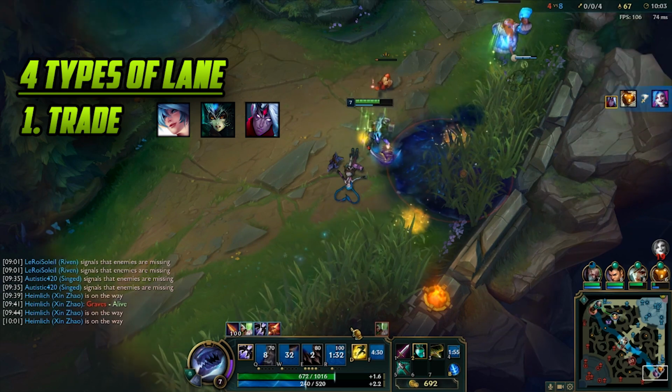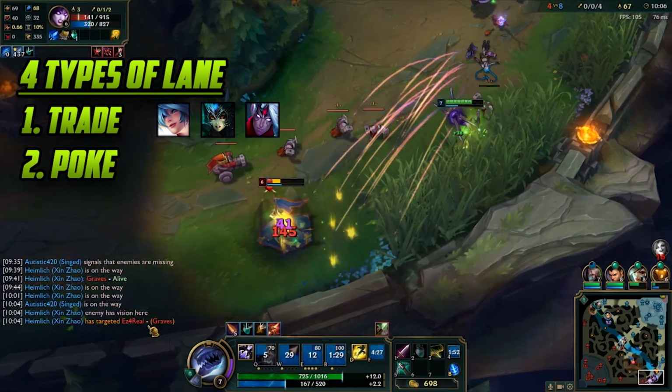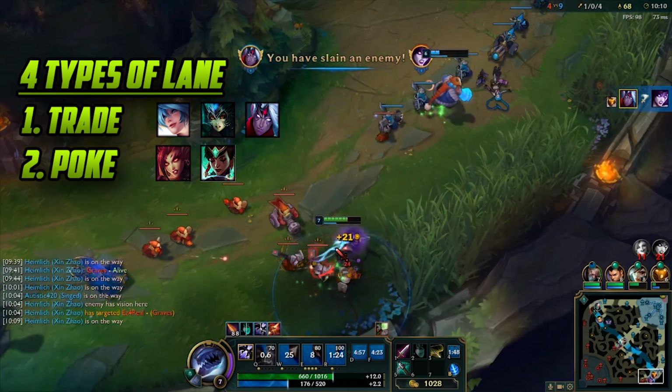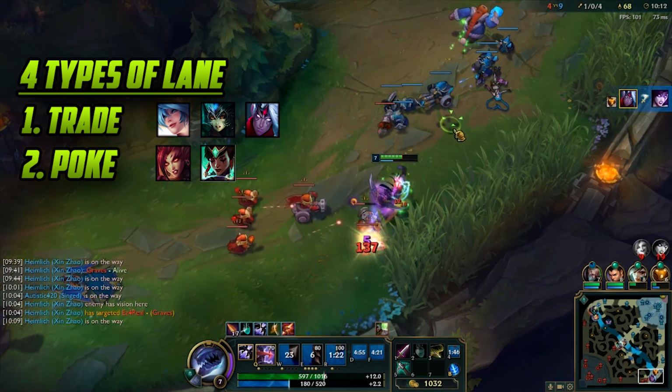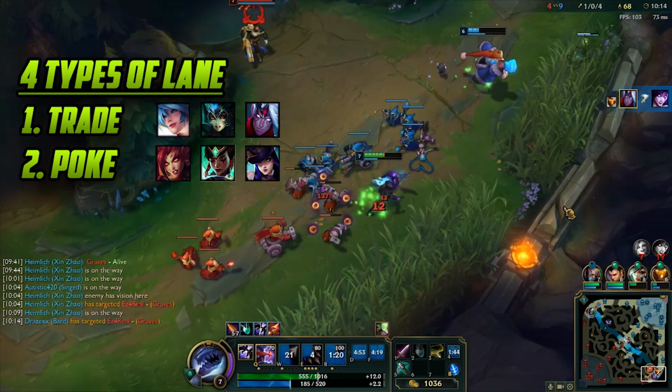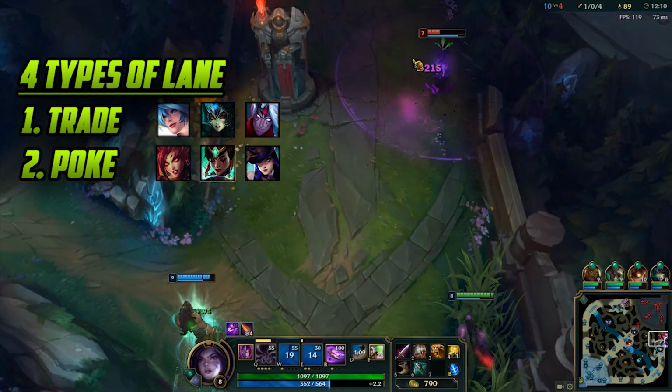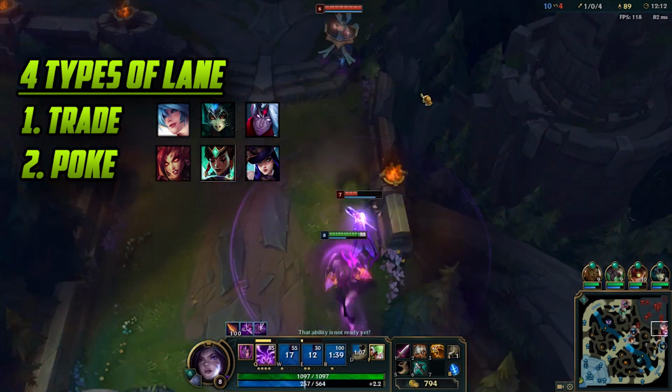The next type of lane is a poke lane, and champions that want to poke consistently are going to be champions like Zyra or Karma. A lot of Karmas like to max Q, so they're really strong at poking. And then Caitlyn is a good poke champion because she outranges all of the other AD carries in lane, and she can continuously harass them with that range advantage.